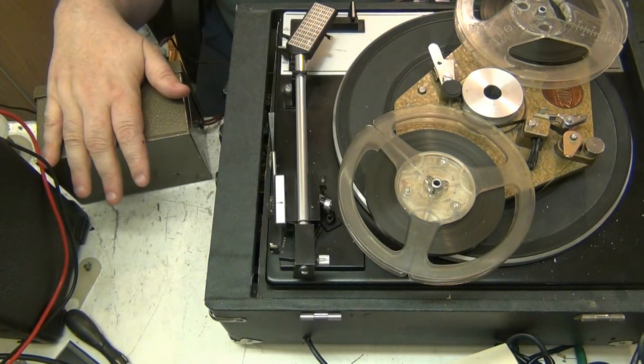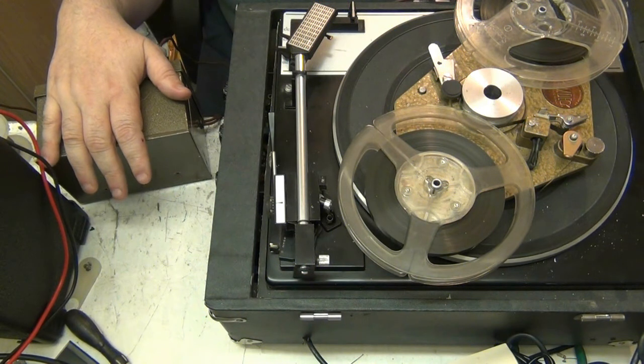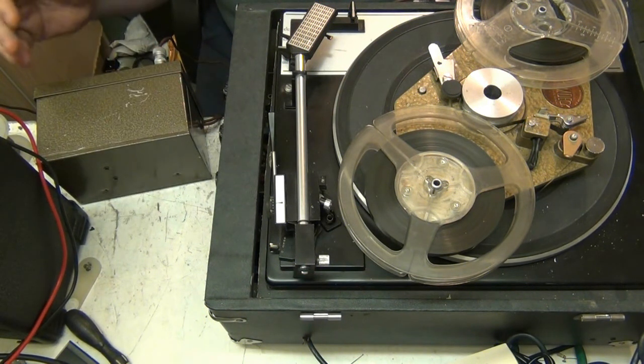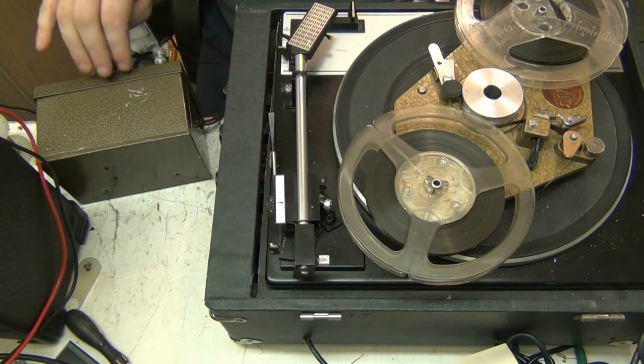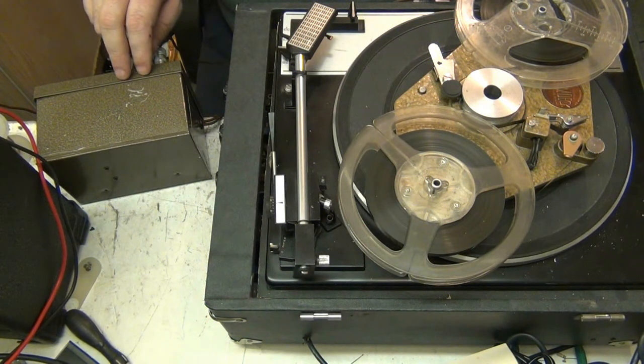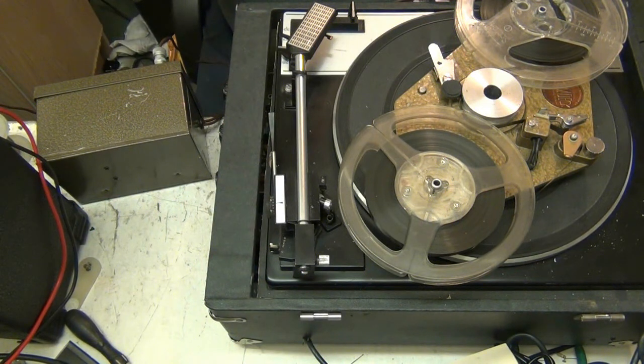I've just got to put the screws back into the preamp, which I'm going to do now. You don't need to see me do that. I mean, anybody can screw a couple of screws in, but so yeah, after 50 odd years, capacitors and resistors do need to be replaced. But mainly just electrolytics. The rest of them are pretty much okay.